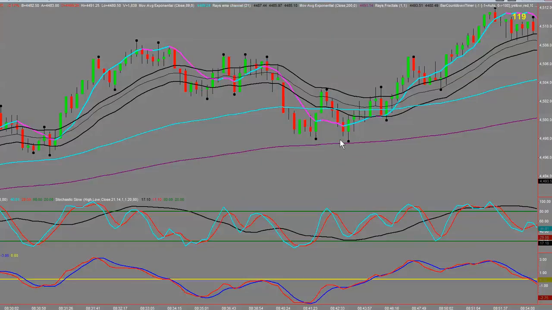Now of course with this particular indicator, we want to see the cyan. That is, we only want to take the trade in the direction of the trend when the indicator has turned cyan, or magenta if you're going to go short. Now it will get you in a trade slightly later than trading pure price action. As you gain experience, you may ignore it and you may still enter a trade in a direction of a trend or even counter trend.